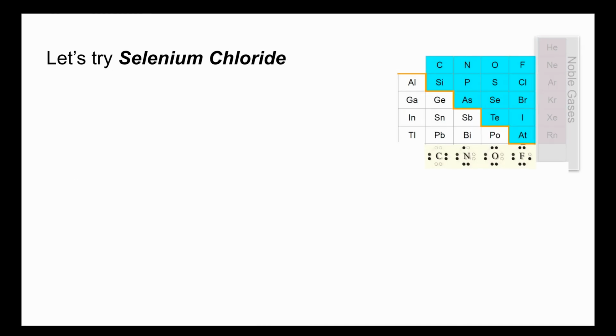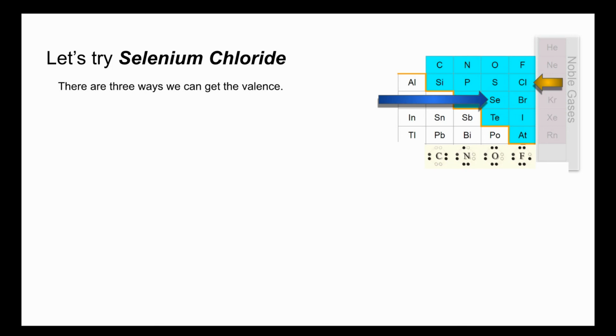Let's try selenium chloride. What kind of bond are they going to form? I don't know. We have selenium there. It's right on the right side of the nonmetals. And there's chlorine, so technically they should be a covalent bond. If it was tin over here, married to chlorine, it would probably be ionic. I don't know. We wouldn't put you in such a situation to identify the bond. We'd tell you what kind it is.